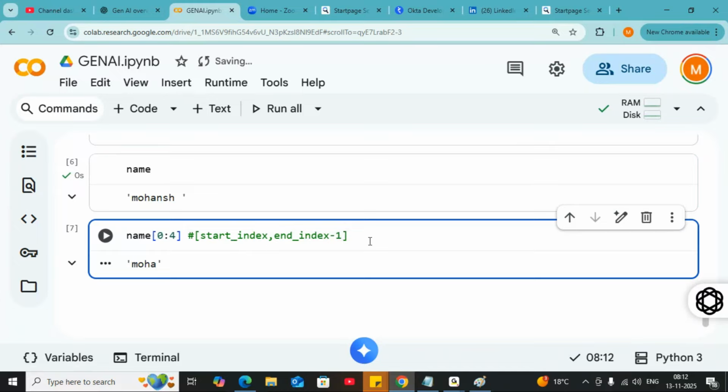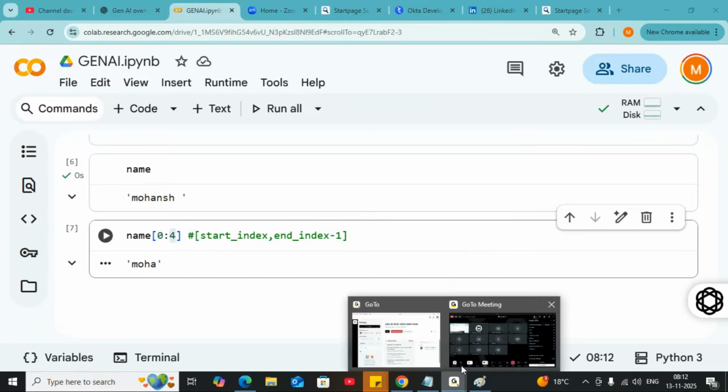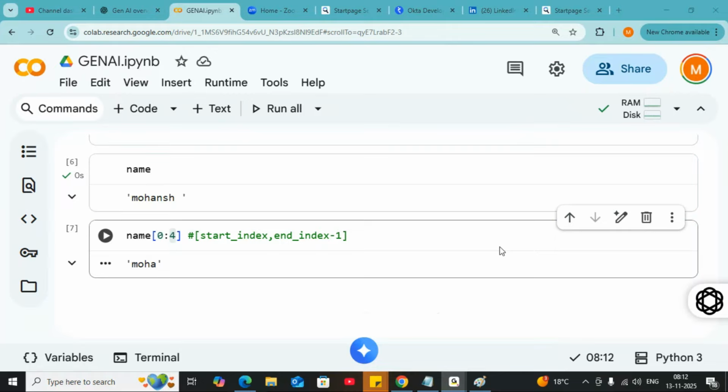The last one, 4, is there, but it will not go until 4. 4 minus 1, till 3 it will go. It starts with 0 and goes until 3 only. Am I clear, guys? This is 0 to 4.